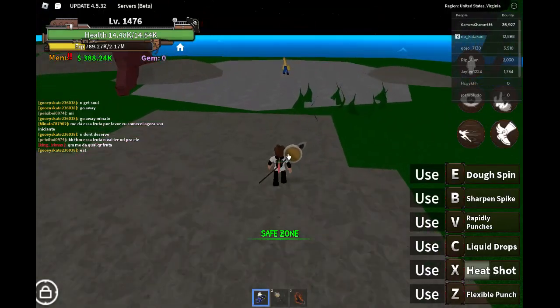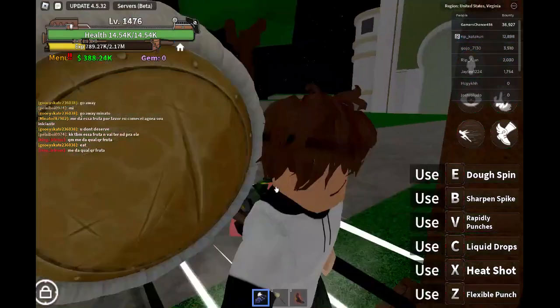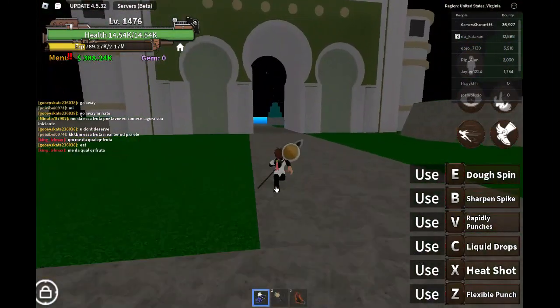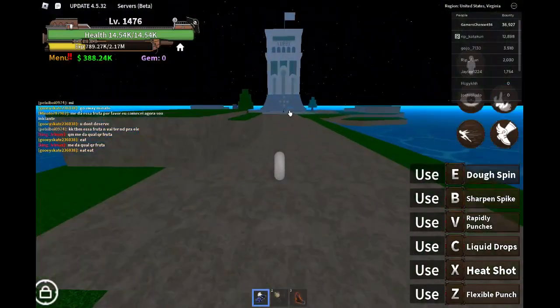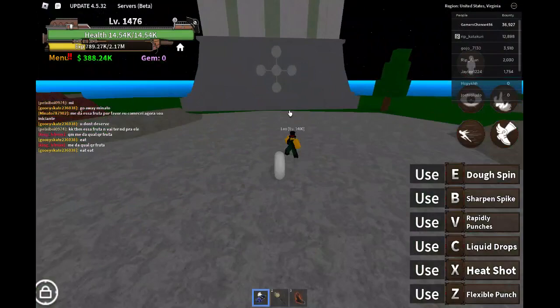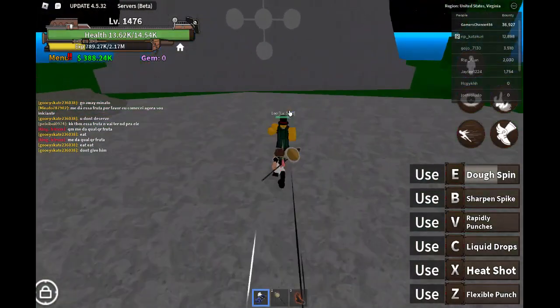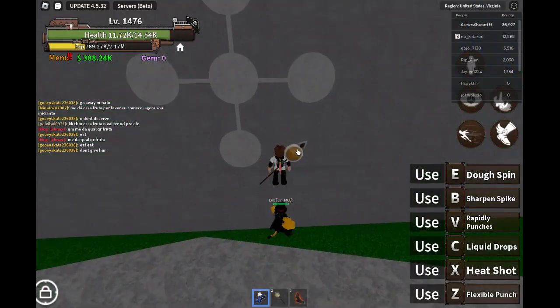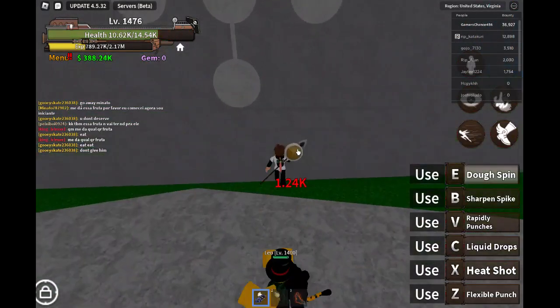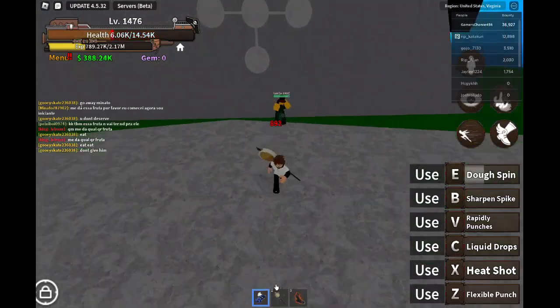Alright, the next move is Dough Spin, which requires a Blox Fruit stat of 250. This move is pretty fast, and every time you hit something, it does 1,244 damage. Now, if you can get something up against a wall, like right here, then you can hold down Dough Spin and deal a constant amount of damage, but it's a glitch that only works sometimes.